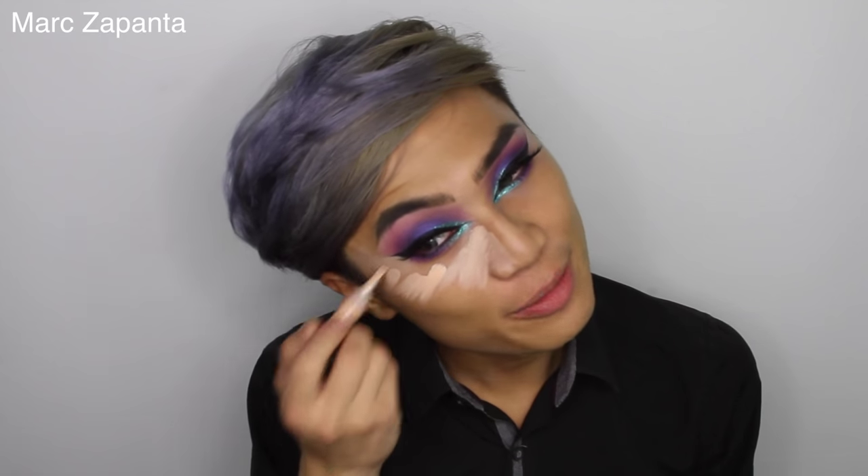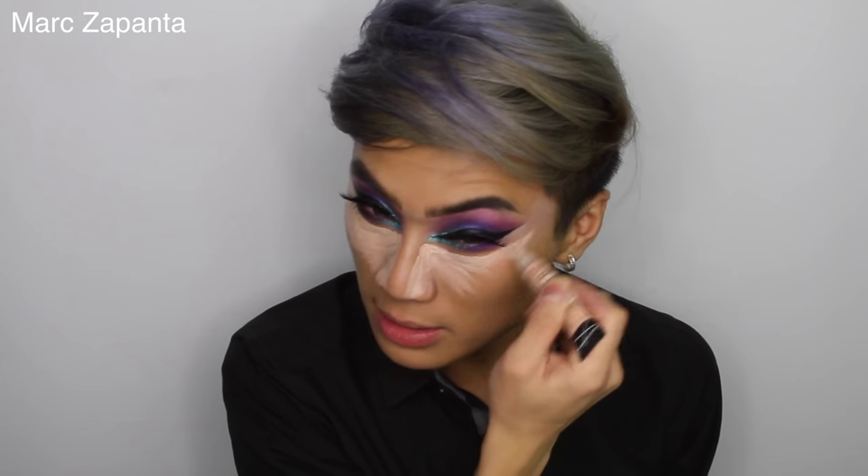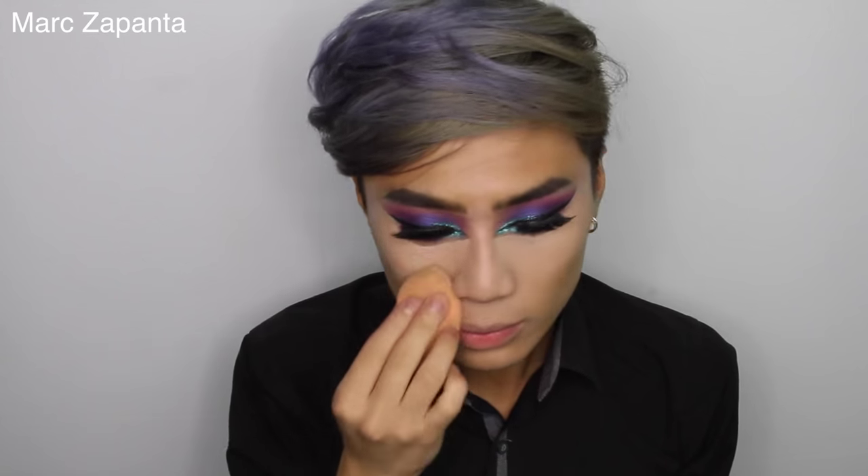Moving on to the rest of the face, I'm using my Alley Girl Pro Conceal in Natural to highlight. My friend Emily from uni gave me this — well, I kind of forced her to give it to me. Applying this under the eyes, on the nose bridge, under the cheekbones, then blending with my Real Techniques sponge. I'm also using my mini beauty blender right close to the eye. Then I'm baking using my Sacha Buttercup Setting Powder with the same sponge — I love this little sponge for baking.